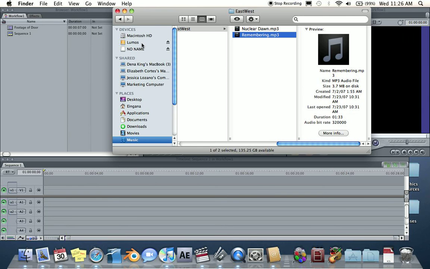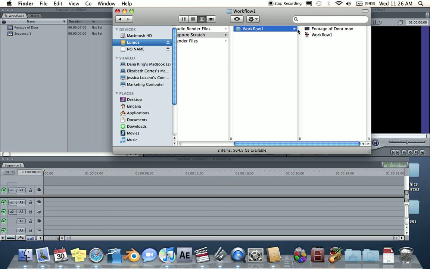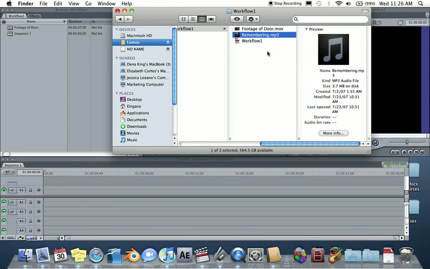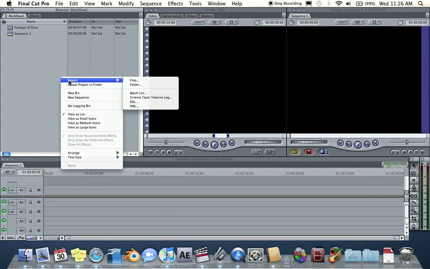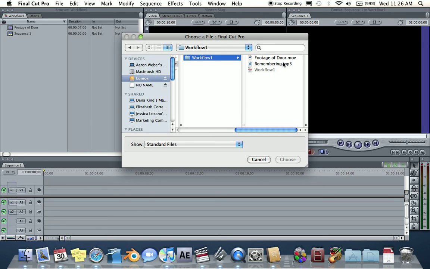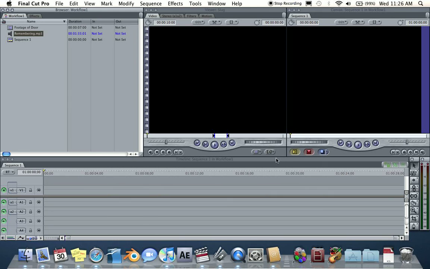and navigate to your Capture Scratch folder. Go to the project where you're going to keep the media, paste it there. So then you've got that media actually in that folder, and then you can jump to Final Cut, and then you can import the media that's there in your Capture Scratch folder, and then you are referencing media that you have that you can move in that project. So that's kind of the very, very basics of project management.